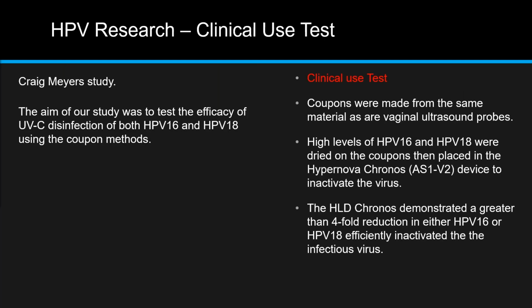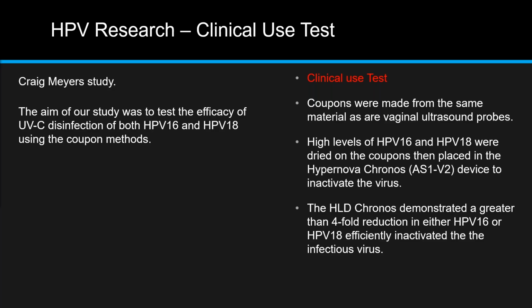So the aim of our study was to test the efficacy of the ultraviolet light as a disinfection of both HPV-16 and HPV-18 using the coupon methods. Coupons are discs. Those terms are used interchangeably. And again, they are made out of the same material that the ultrasound probes are made out of.